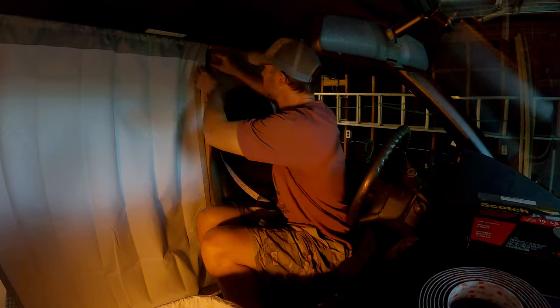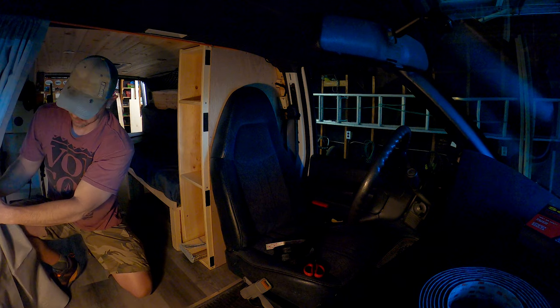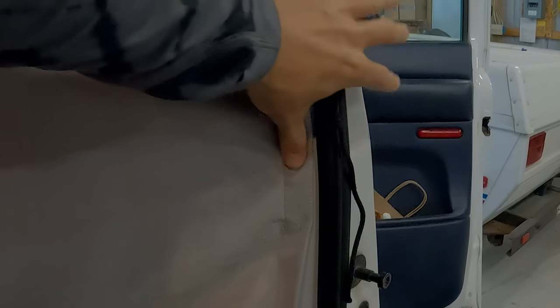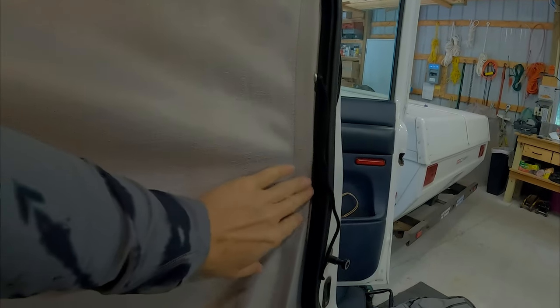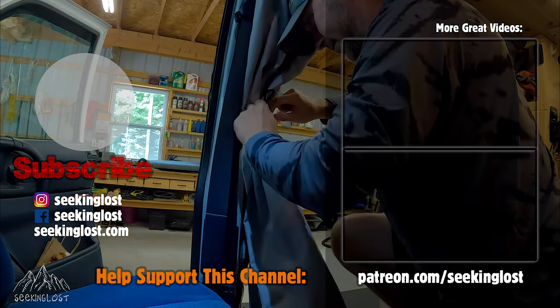Here I'm adding strips of Velcro to the sides of my shelves so I can attach my curtains. I'm cutting it into strips of about two inches and I'll put four strips on the face of this shelf. Next I'll cut the curtain to length — I want a little excess to drag on the floor just in case. I did the same thing on this end, just put some Velcro here and up here to keep it in place. Then here I added this bolt, cut off the end to make it a little shorter, and I use this to keep it in place so there's no tension on the Velcro. When I'm not using it, I would just slide the material up along the rod at the top and on the side. I've got a piece of string that I would just tie to keep it in place.